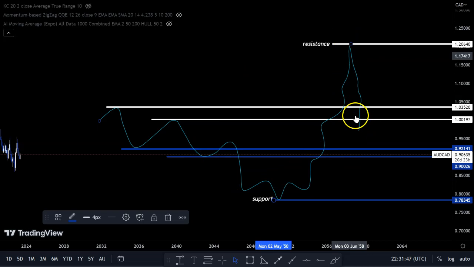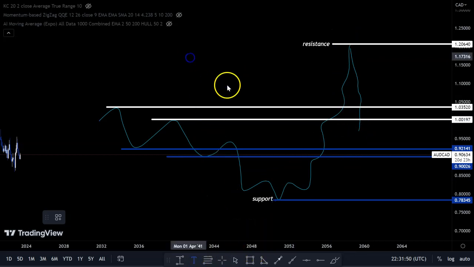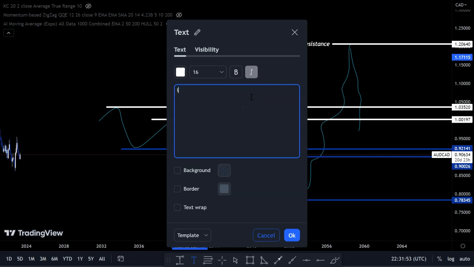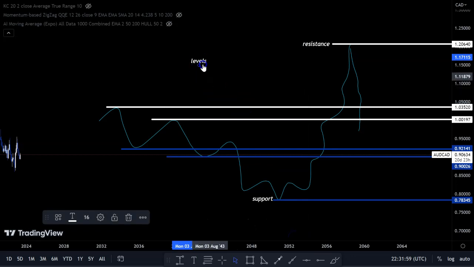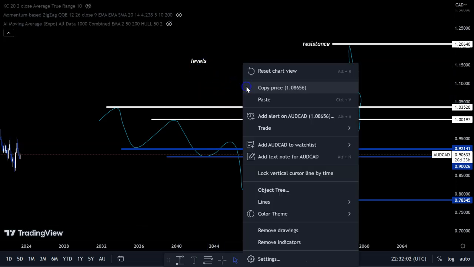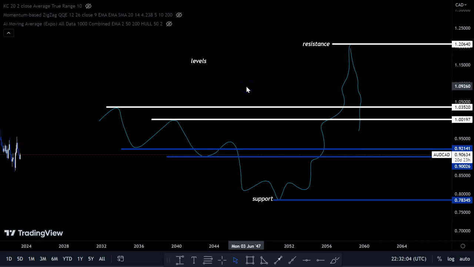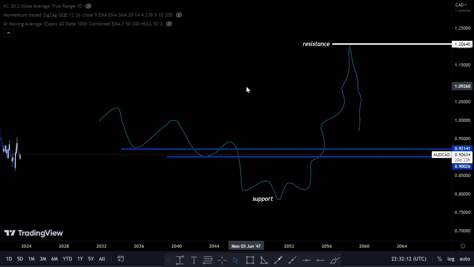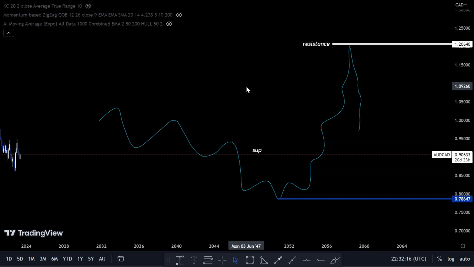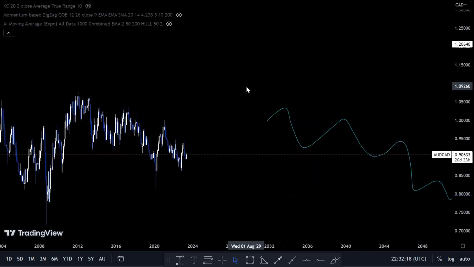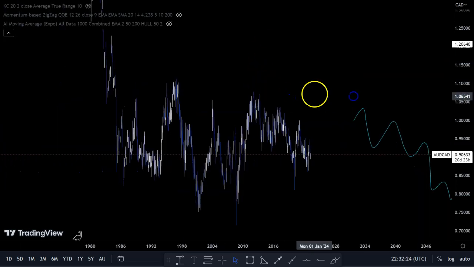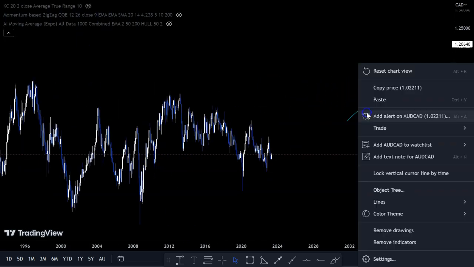But in general terms, and most traders use it, these are called levels. So these levels are very key when you do your technical analysis, to be honest. A lot of traders are tired of support and resistance because it doesn't work for them. But for me, levels are exact. I want to give you guys an example of how some traders make use of these levels of resistance and support before we go into how to draw them.